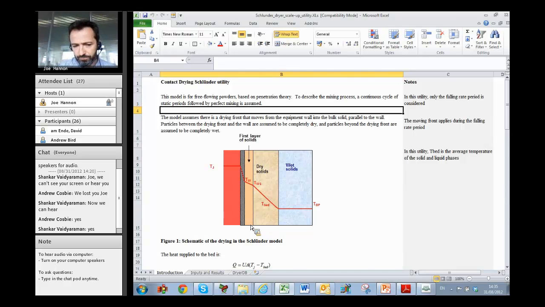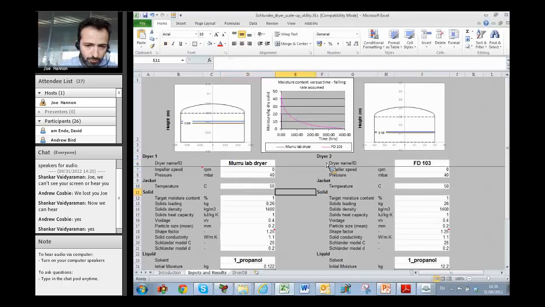So you get a picture of the lab dryer. You also get a picture of a potential other dryer. So always comparing two pieces of equipment in the same view. You input the values in the white cells. So for example, you'll notice impeller speed is zero here. That's unagitated clearly.